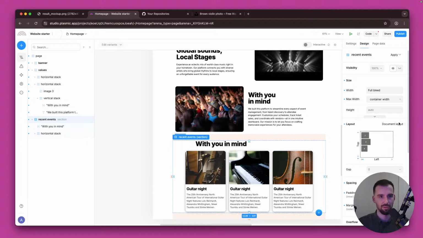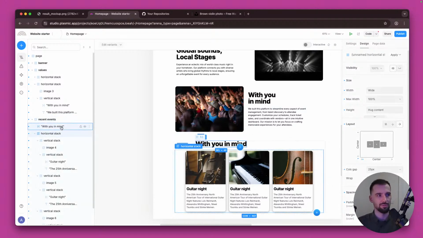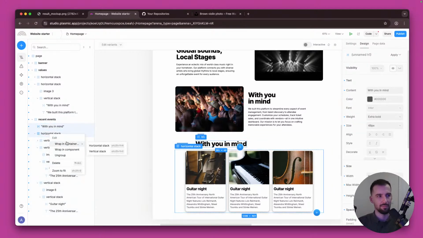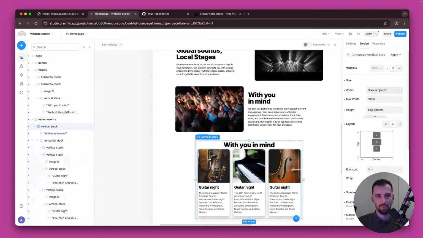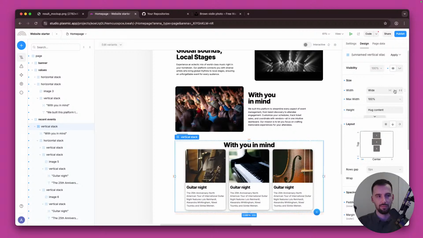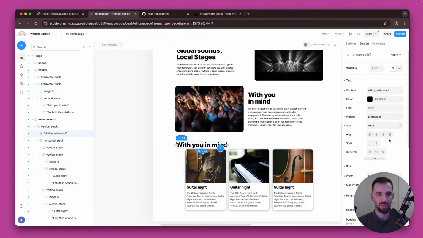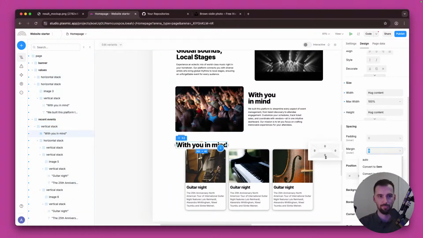This is the doc layout. It's actually easier to just wrap it in the horizontal layout. Horizontal stack, vertical stack, yeah. Then the full bleed, and this, yeah, perfect. And some margins on the bottom.